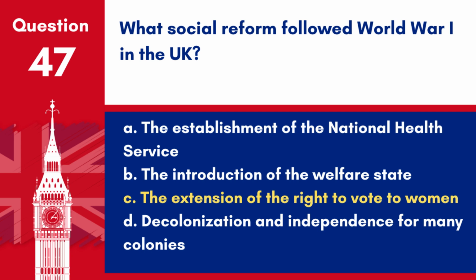Answer: C. The extension of the right to vote to women. Following World War I, one of the significant social reforms in the UK was the extension of the right to vote to women, beginning with the Representation of the People Act 1918, which allowed women over the age of 30 to vote.